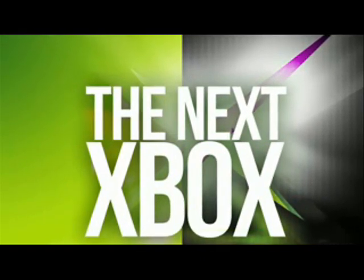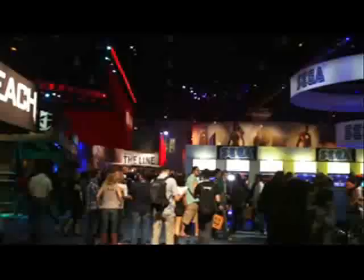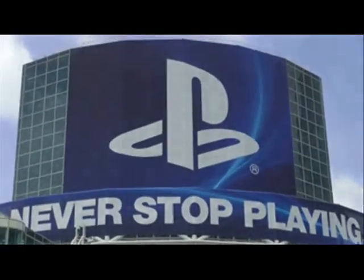Some people are going to go towards the Wii U because it's family-friendly, kid-friendly games, a lot more stuff that they can do for families. A lot of people may go to the PlayStation side just because they have more action-related content, a lot more shooters, a lot more manly, adult things, I guess is the best way to describe it. But if the 720 does get rid of used games, I don't know, it could be anybody's game after that.